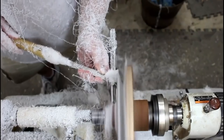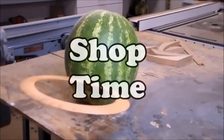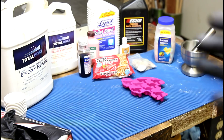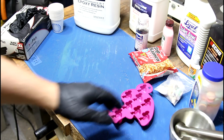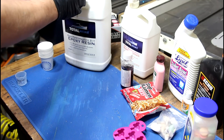This series used to be called 'Household Alternative to Commercial Resin Pigments and Dyes.' Thanks to a viewer suggestion, it is now called 'Dye Trying,' and this is number five. As per usual, I tried my best to use items that I already have in my household, along with suggestions that you guys have made. For the mold today, we are using these adorable little flamingos. We are using TotalBoat resin and we're just going to mix some up.